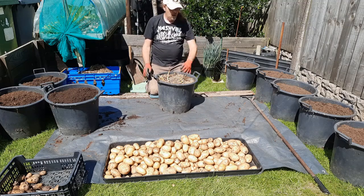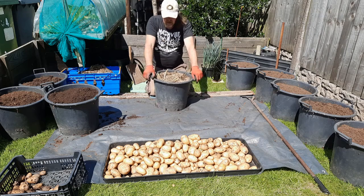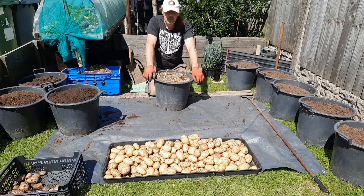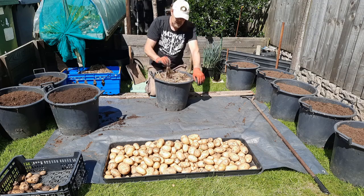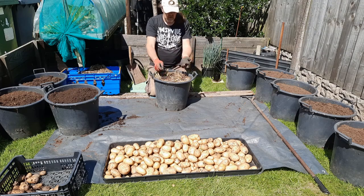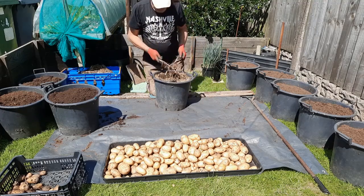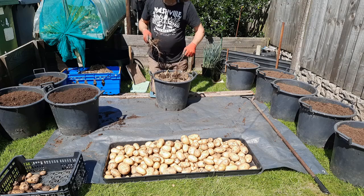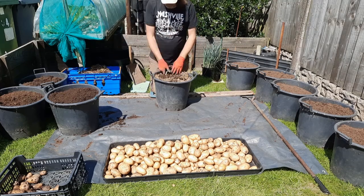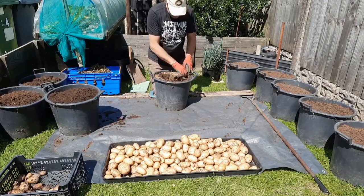Right, finally, the last one of the Duke Yorks. So I'm going to do them all out after this. I have got some Jazzies, but they've still got a bit of green on top. They are blighted, but they'll be next week's harvest. On some of them I've got a few small ones near the top, but on other ones there's no small ones. It's possibly just late sprouters or something. Yeah, that one, you see, it started rotting down the stem there. Oh well, never mind.